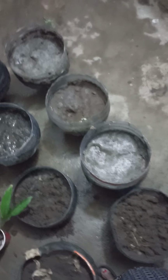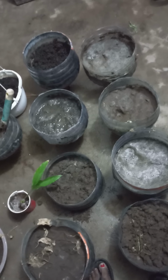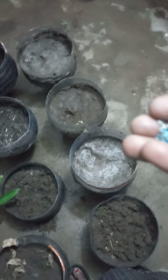Yes, because I want it to be more. Let's say there's somebody who has about 20 or 30 pots he or she wants to transplant into. I would want the person to just buy one and have enough seedlings, after nursing it, to be ready for transplant at most within 3 weeks. My seedlings will be matured for transplant.